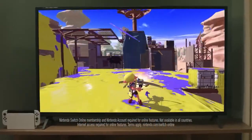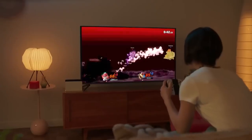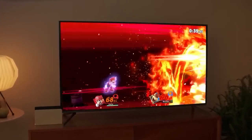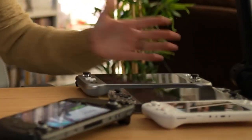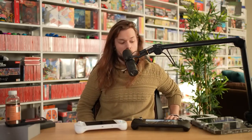Nintendo Switch, it's like 6 years outdated, but people keep buying it because it's their only option and it doesn't seem like Nintendo's going to do anything different anytime soon. It just is what it is. I got all of these like last year, but both of these are sick. And technically the Ayaneo is better than the Steam Deck, but the Steam Deck just makes more sense. But I will thank Ayaneo for sending me their console, and I hope they keep doing it every time because I love looking at them. It's going to be hard to not play this because of how cool it is, and I already have it. I just need to find a way to keep it charged longer.